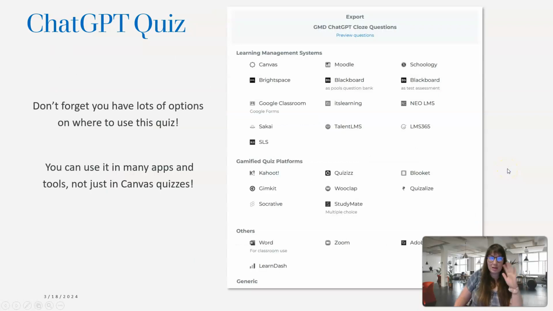It doesn't have to be just fill in the blank, it could be anything. So you have a lot of options to use this quizzing tool with, and I want to emphasize that it's not just importing and exporting out of Canvas. There's a lot of different options, and they keep adding to them. They seem pretty open with their customer support, so if there's some kind of tool that you would love to see the GetMarked program work with and it's not listed on here, then contact us, we can contact them, and then hopefully they can get that in the works. But there's a lot of good options here that I think are really going to save you a lot of time with quiz making inside of Canvas.